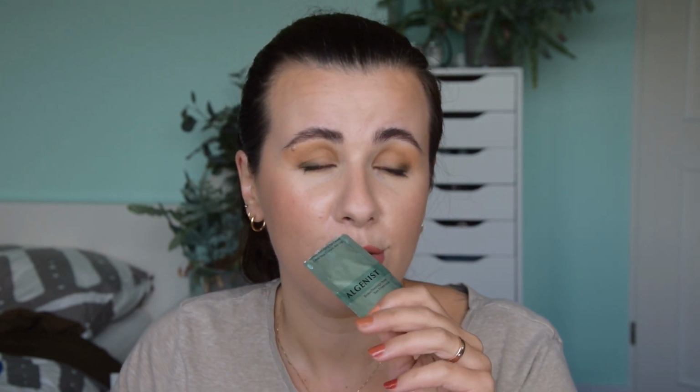Once I finished the Inkey List retinol cream, I started using up some samples of eye creams, and this one is the Algenist Biotechnology from San Francisco Ultimate Anti-Aging Eye Cream. I like this one, I would repurchase it, but Algenist is expensive. So for now, not yet, but I did like this one. It was nourishing, but not too thick. It worked well. I used a sample of the Youth Concentrate from The Body Shop. It's a serum. I don't even know if they make this anymore. Nothing special, didn't care for it too much, won't be repurchasing.